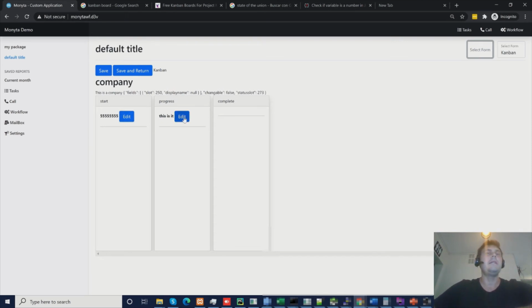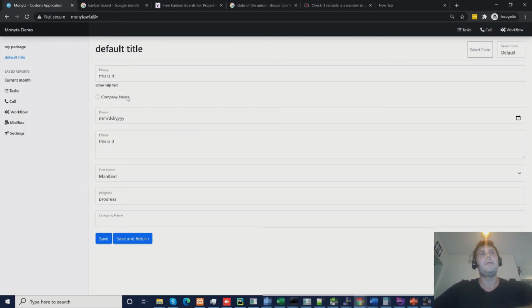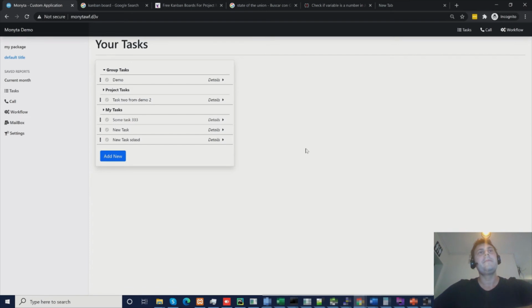So, as I said, this is an ugly version. It's really just about seeing how everything works. We can check out the one which is tagged as progress. The other thing that we have here is our task orientation. Each of those workflows that we set up allocates tasks. So we have group tasks, project tasks, and you can create your own personal tasks.